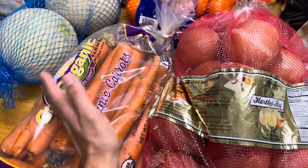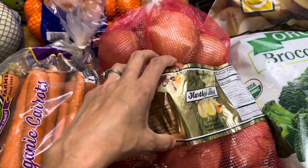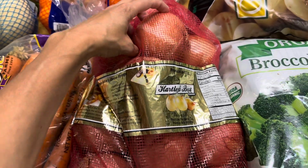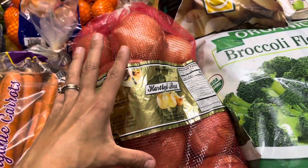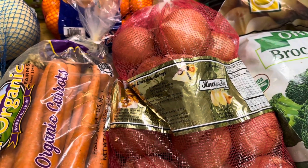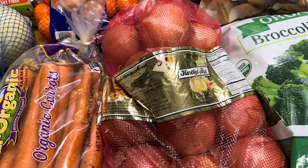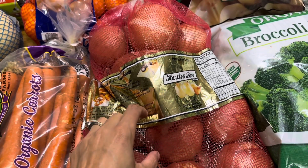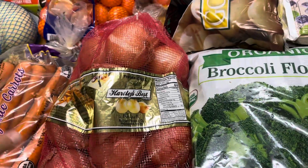I just cut them into rounds all the way down and then roast them up. They're delish. I'm also going to be freeze drying onions again because it's amazing. You have your chopped up freeze dried onions, and then when you want to make soups or whatever you want to make, you throw them into whatever you're making and it works out great. You can also rehydrate them to throw them into quiches or to saute them up with potatoes or whatever you want to do.